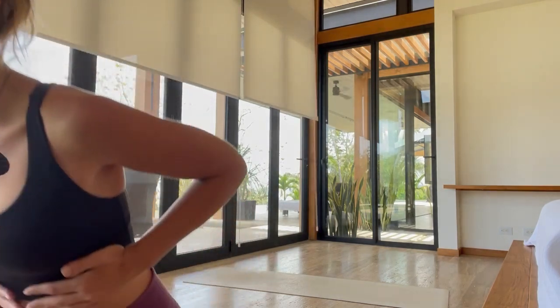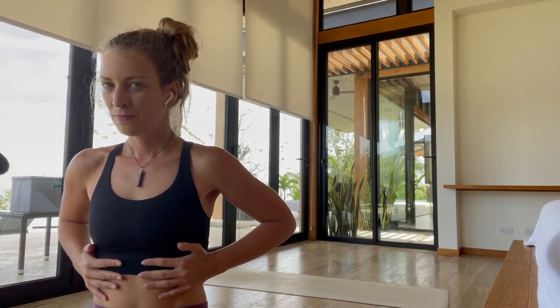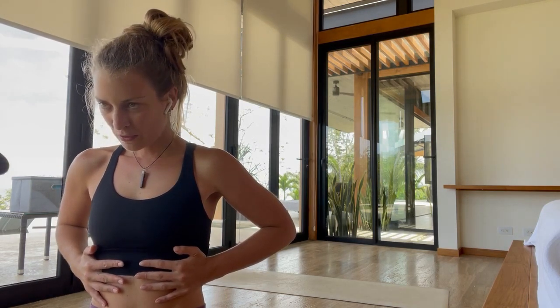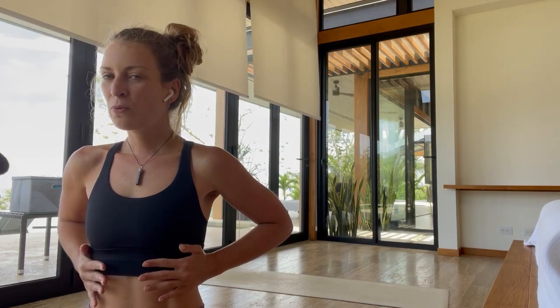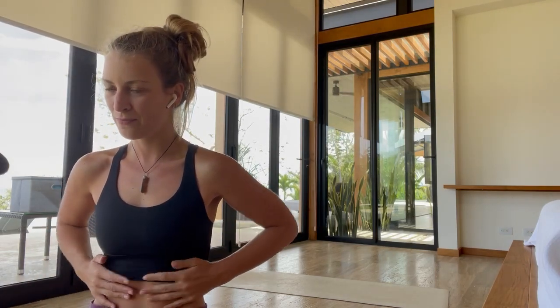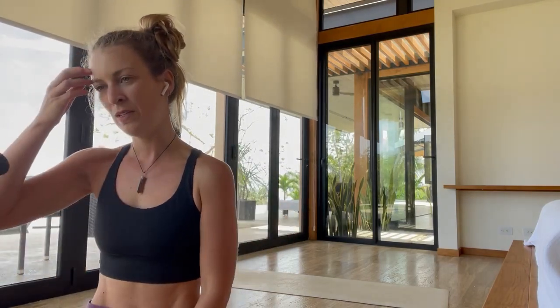Now adjust your hands slightly, so you bring them to the lower ribs. And notice the ribs expand and soften. Now breathing in. And on your next exhale, I want you to pull the lower ribs together. It should almost feel like someone's trying to tighten a corset around your waist. There will be expansion as you breathe in, but keep that activation, keep that corseting action. We try and keep this as we flow.